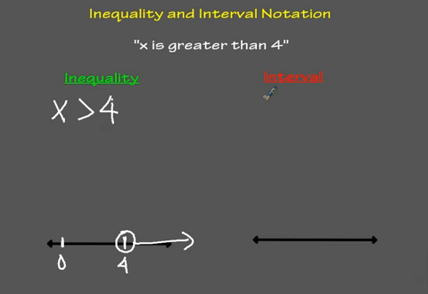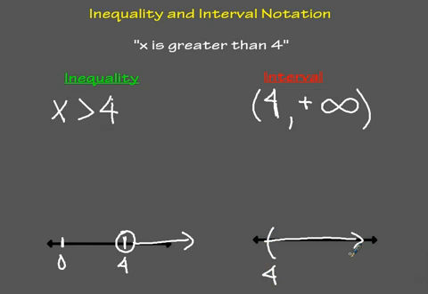We're not going to include 4, so it's just going to be a 4 here, and we're going all the way up to, right, this line is never ending. So we want all the ones that are greater than 4, that's going all the way up to positive infinity, and beyond. And the way you graph this is actually pretty simple. You'll just put a parenthesis at 4 and draw your arrow to the right.